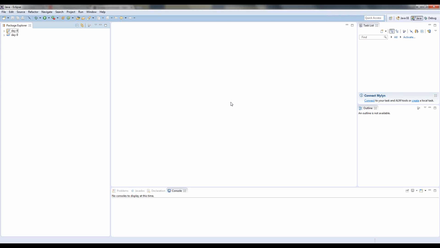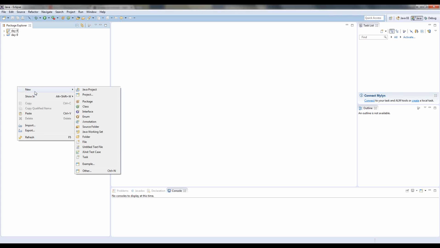Once you select this one, it means the project you are going to create is a Java standalone project. Whatever you develop will not require any kind of server, and you can run it easily. The second thing you need to do is create the project, and a project is nothing but where your source code will be, how you can manage it, and all these things, right?